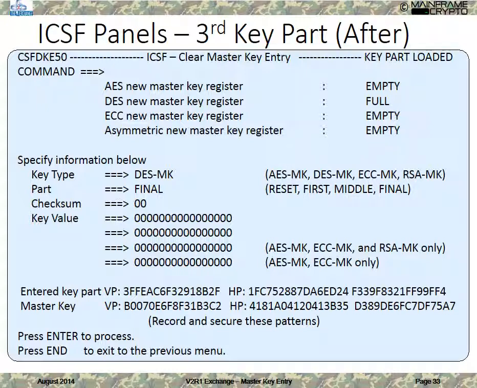So one of the things that we recommend you do as you go through this process, when you calculate the checksum, which has your key part, as well as the checksum and the verification pattern that represents it, when you create that, do a screen print of that page. So you have a hard copy of key part 1 and its associated checksum and verification pattern. Do the same thing for key officer 2. Create a hard copy of the key material, the checksum, and the verification pattern. And the third key part, the same thing.